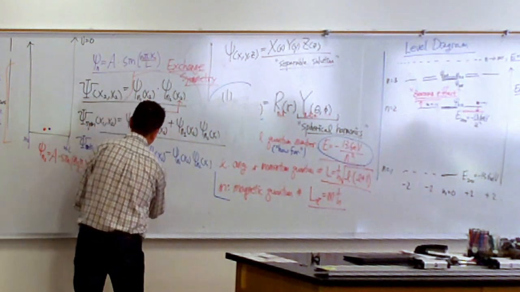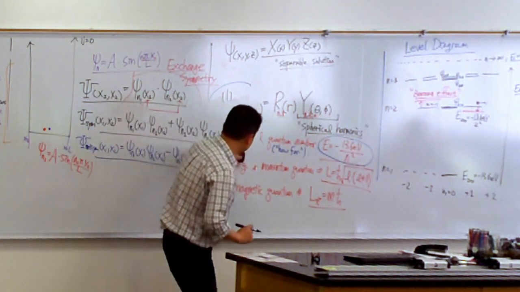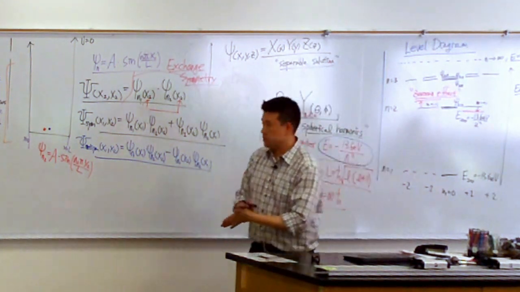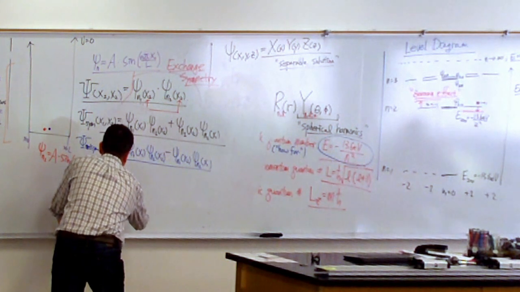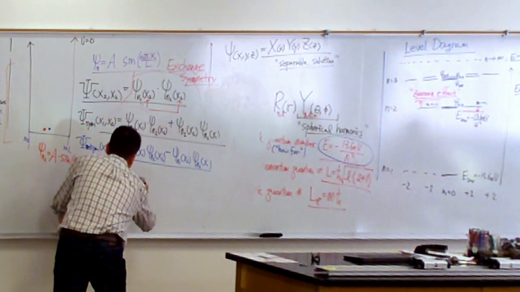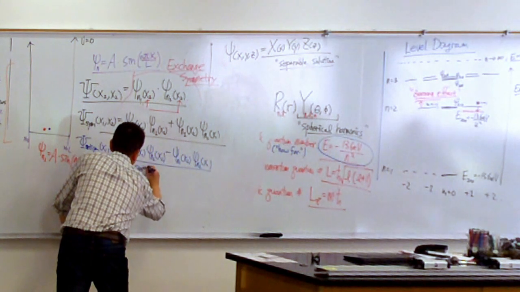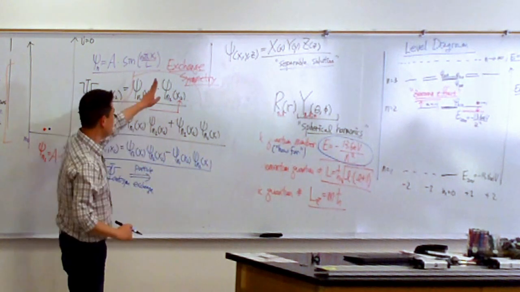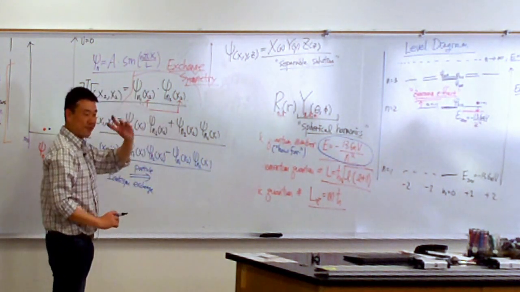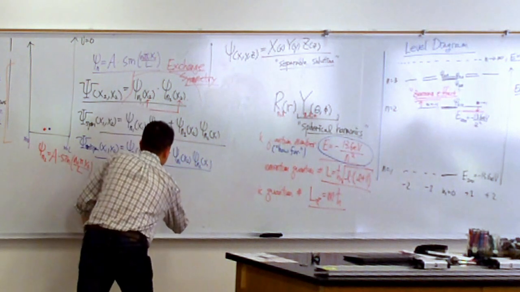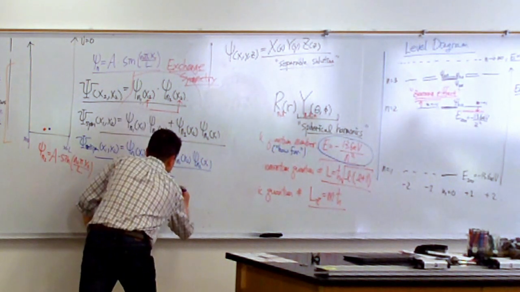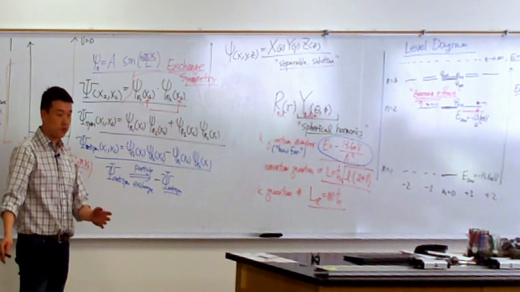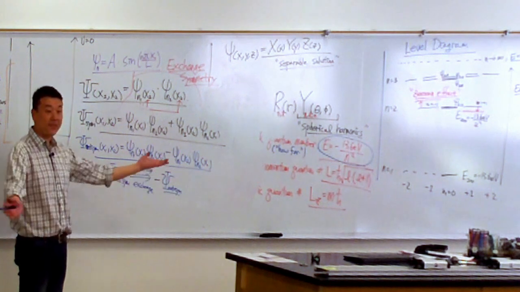Can someone explain what I could possibly mean by antisymmetric? Kind of like an odd function. When you take this antisymmetric wave function through a particle exchange, it's a complicated operation: change x1 to x2, x2 to x1. It's not just flipping the sign. When you do particle exchange, you get minus that wave function. Just like functions can have symmetry, not every function is even or odd. There are functions that are neither even nor odd.